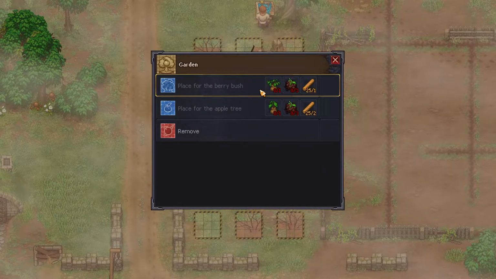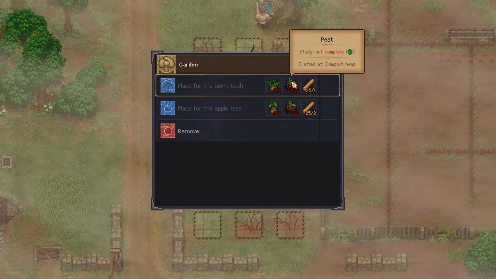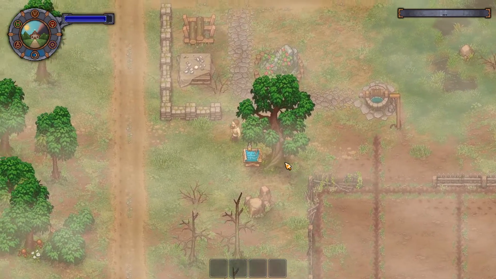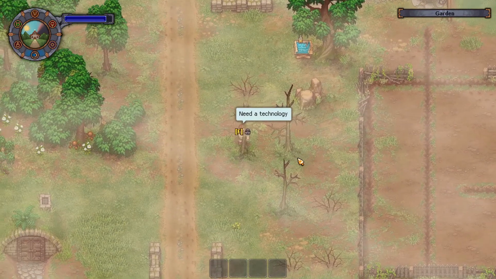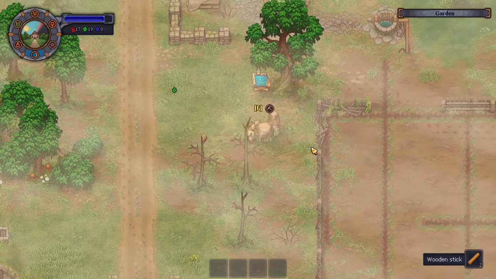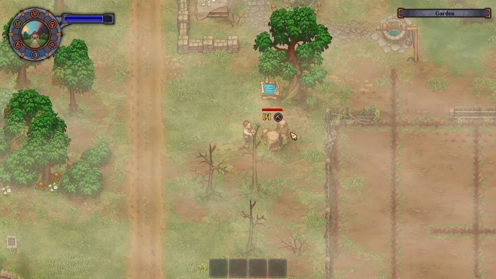A place for the berry bush. What do we need? Berry bush seedling and peat. Okay, so I'm not ready to do that yet either. Can I chop this tree down? Nope. I can't chop this tree down either. I need a technology. What kind of a technology would I need to chop down those trees? Weird.